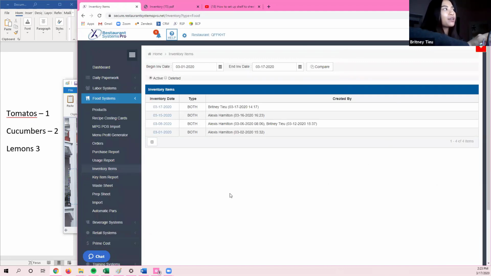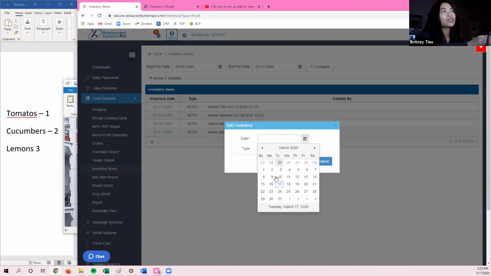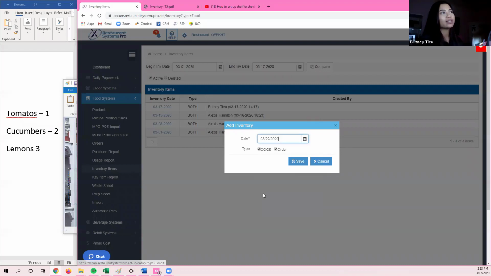And then again, to add a new inventory, you click on the plus sign on the bottom grid. From there, it gives you the option of selecting your date range. Our demo system is Monday through Sunday. Just know whatever ending day or week, your inventory has to be entered for that day. So if I did my inventory, you can either do it Sunday night or Monday morning before you receive any orders or deliveries or create any orders. You still have to have your inventory entered on Sunday, even if you're counting it Monday morning, for example. So I'm going to go ahead and select the 22nd.